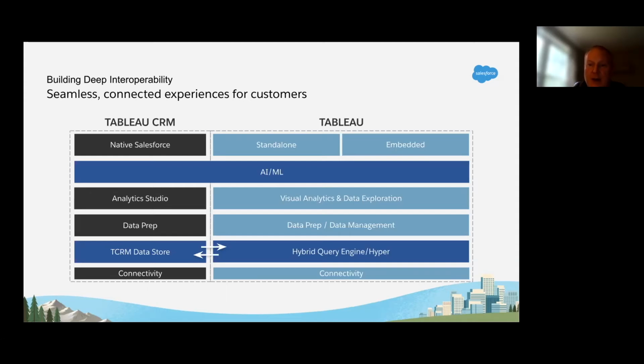The reason there's that bi-directional arrow in the bar is that, similarly, with the data that you collect from any source using Tableau, you'll be able to prepare that data within the Tableau engine and push that information into the Tableau CRM data store. So you'll now have the ability for that consumption inside of the Salesforce experience using both the Tableau as well as Tableau CRM data sets. And that exchange will also happen where we connect the Tableau CRM data store to get the benefits of the high performance you get from Salesforce, the horizontal scalability, and the security that I'd mentioned already. So it'll be a vehicle to easily write Tableau CRM data to Tableau so you can get the power of all the Tableau exploration on the Salesforce data. And similarly, going the other way, with Tableau Prep, you'll be able to write all of your data from Tableau into the Tableau CRM data store.